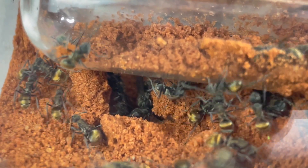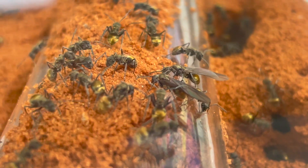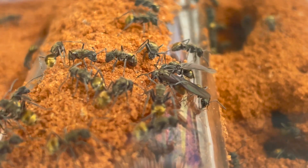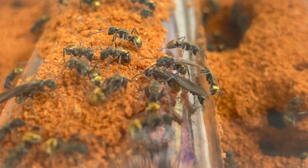These last couple of months I've been watching two of our colonies grow bigger and bigger in size, to the point where the colonies have begun to produce alates. This got me thinking: what if we could breed these two colonies together to make fertile queens? I've wondered if it could even be done.